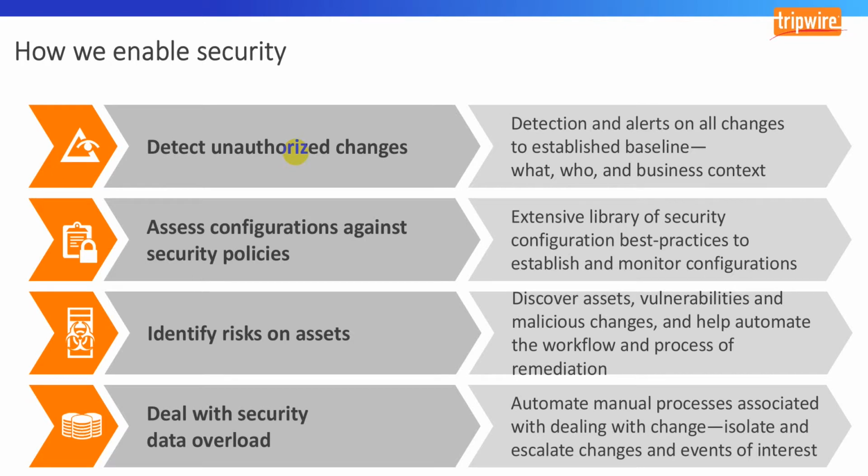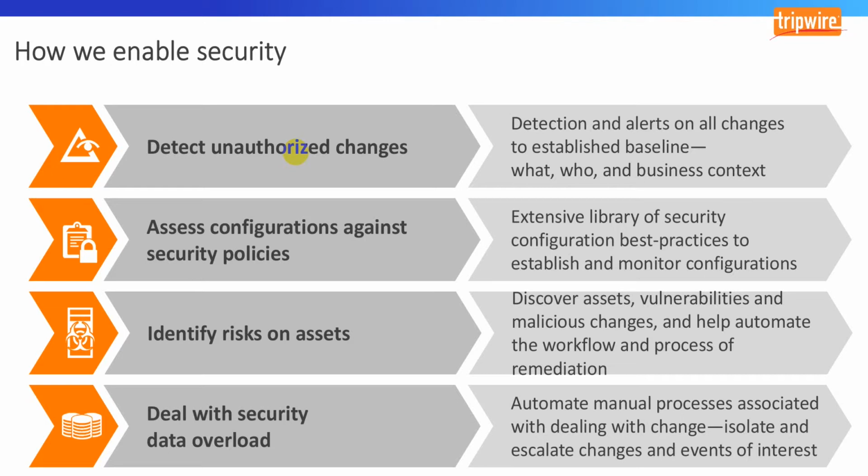Number two is to assess the configuration against the security policies. Tripwire, as we said, came with a big library of security policies against the global benchmarks. As I said, for PCI, ISO 27, NIST compliance, NCA compliance, HIPAA compliance, NERC, CIS, all of this is built in with thousands of control policies. You can apply the best practices.